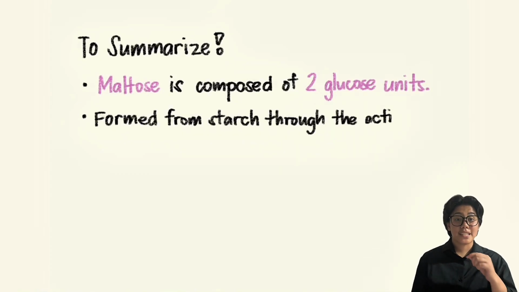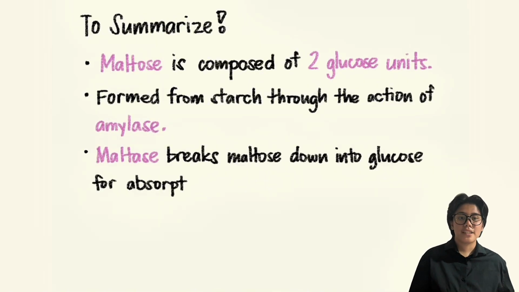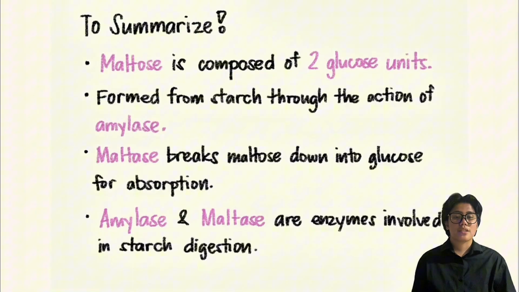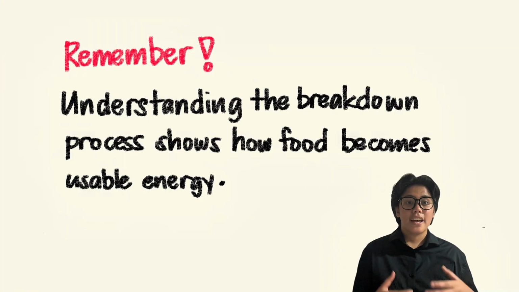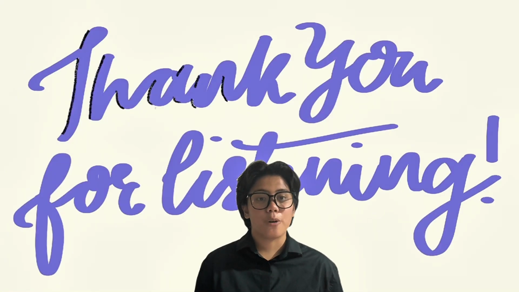Your amylases, salivary and pancreatic, convert your starch to maltose, and your maltase converts your maltose to glucose, and your sucroisomaltase converts your alpha limit dextrins to glucose. And this glucose will then be absorbed through the intestinal lining into the bloodstream, where it will be transported to the liver to be used for immediate energy, or it could be stored as glycogen. Understanding this process and the whole discussion is important, because this will help us see how the food we eat becomes energy, and this is an idea that will come up in future lab work and future discussions. I hope you guys listened, and I hope you guys understood.